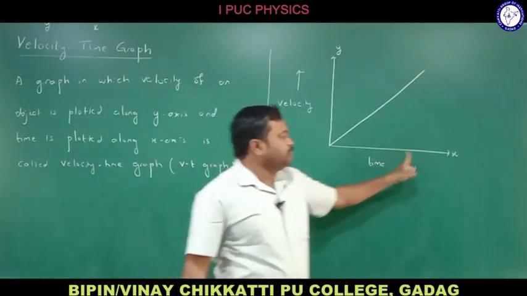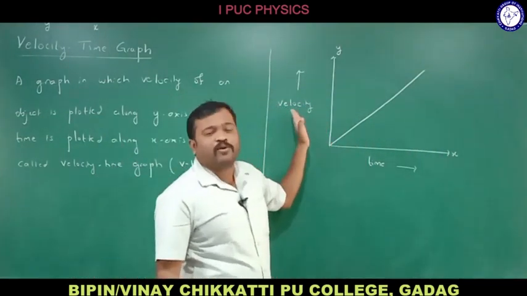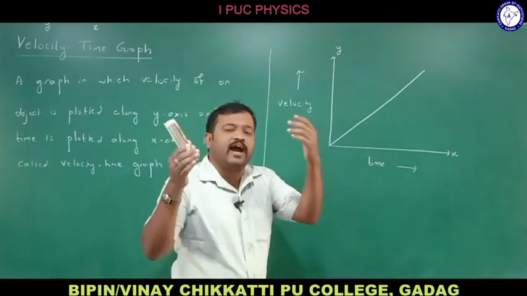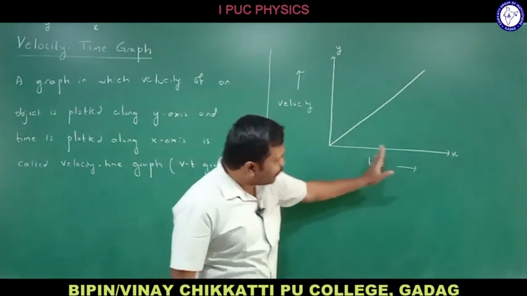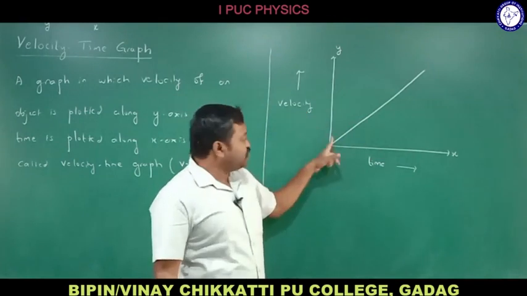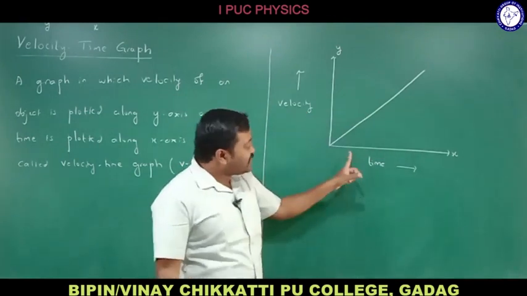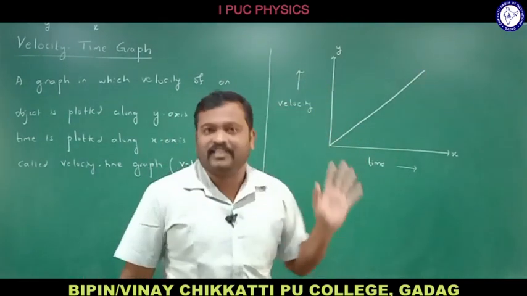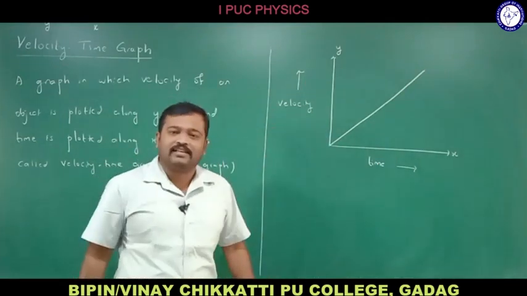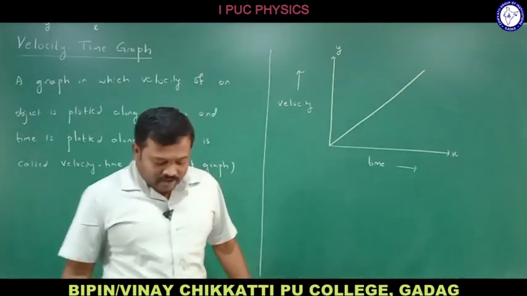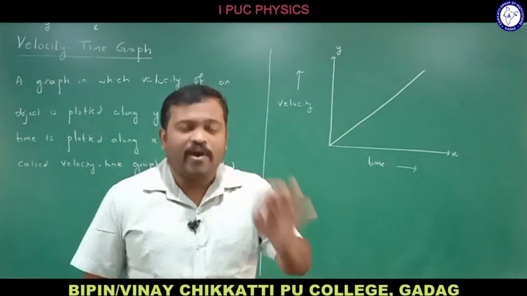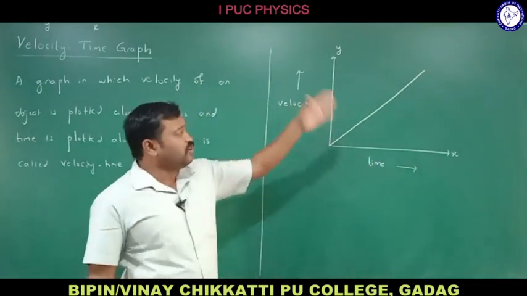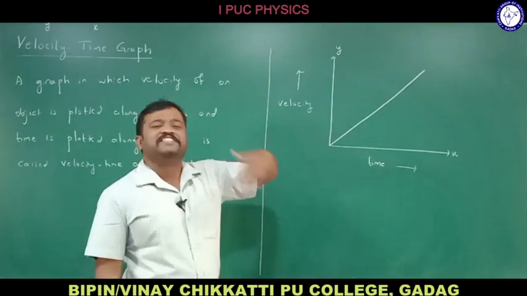What happens to the speed of the body, what happens to the velocity of the body as the time passes? Of course, time will change, meaning changing at every instant. As the time passes, what happens to the velocity of the body? In this graph, we can understand that as the time passes, velocity is increasing continuously. So this is a graph which gives the idea of how actually the body is moving. As time passes, the velocity of the vehicle or the velocity of the body increases continuously.